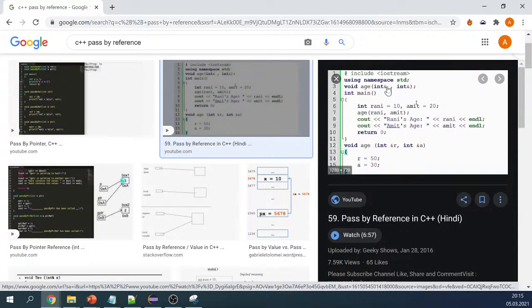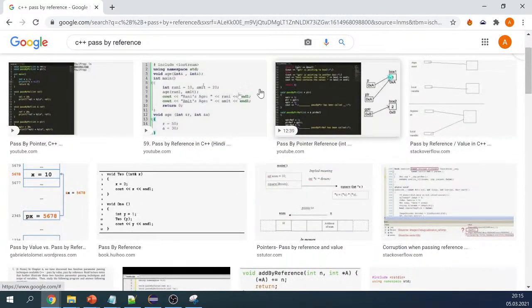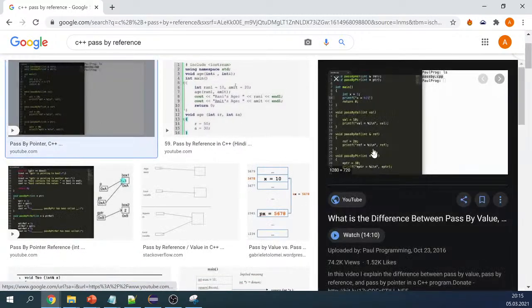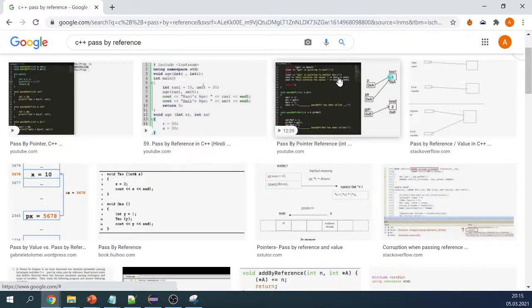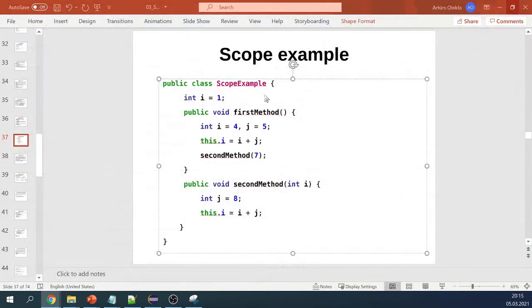And yeah, this ampersand symbol here in another example means passed by reference. What does it mean?